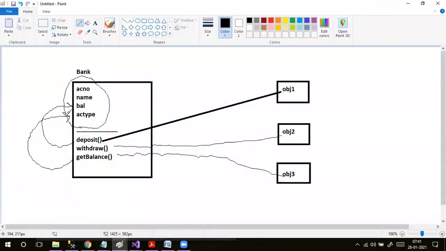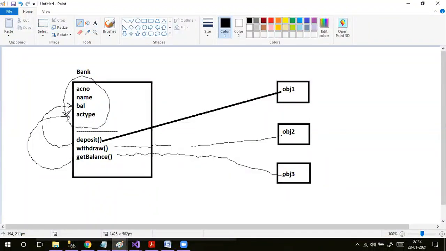If you are transferring some amount to your friend's account, you think that you are opening your portal, typing the amount, typing IMPS or RTGS, whatever you want, and clicking on the send button. No, when you click on that send button, internally one method is going to be called, and that method is going to do that functionality. You can't touch your data directly.